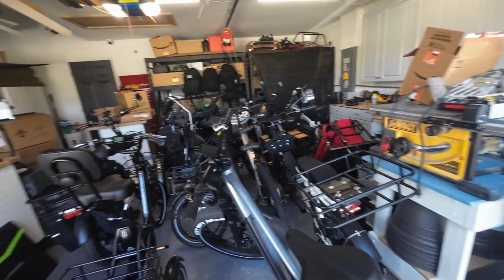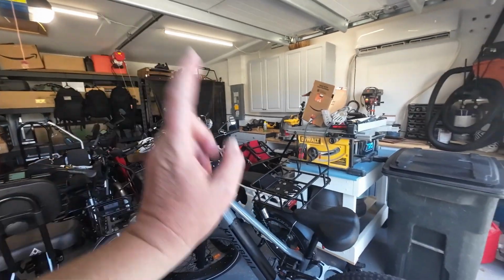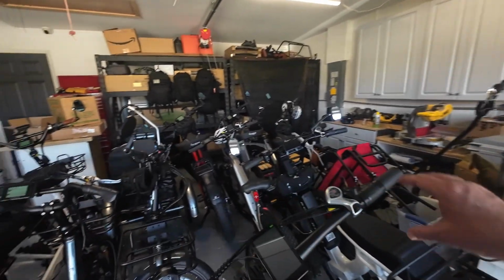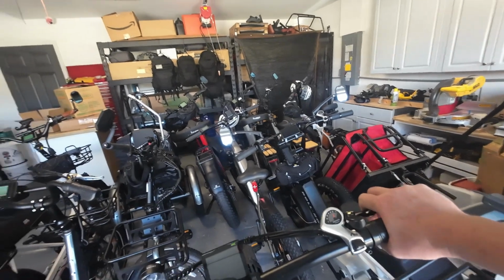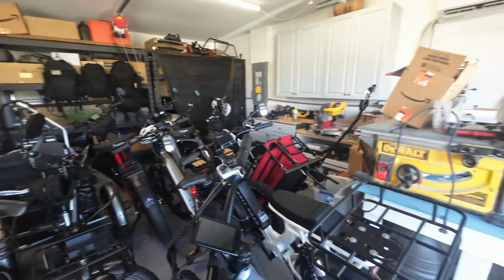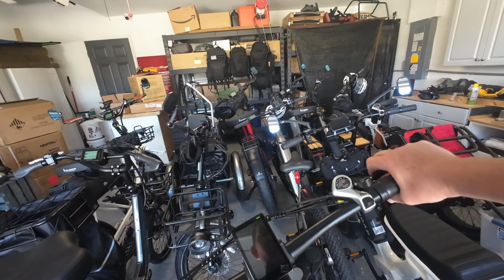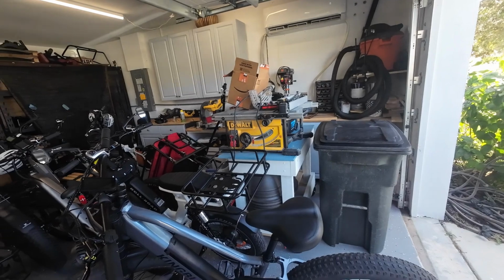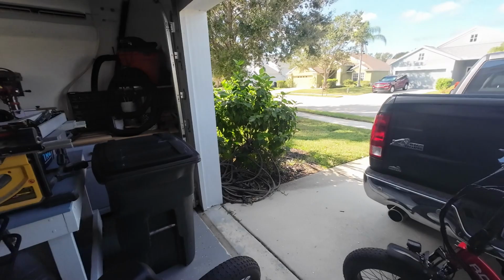So this morning I've been out here working, and I had to make some adjustments on the King Bull because the brakes were really soft, and when you pulled them they went almost all the way back to the handlebar. So I just made a little adjustment there. I still think I may have to add some fluid, maybe bleed them, because when you squeeze it the first time, they're still a little soft, but then when you squeeze it a second or third time, it tightens up. So that's an indicator that there's maybe air in the line and needs to come out. So I'll monkey with that some more.